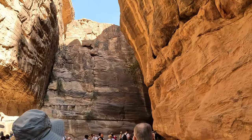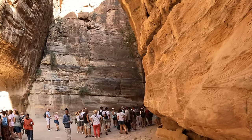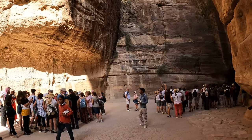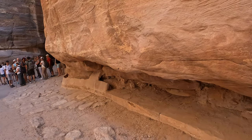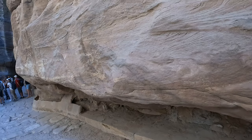We recognize that the small pavement is enough to the Nabataean, and the big pavement later, or the big breaks, I mean, we will be able to see later, that's belong to the Roman. That is the secret ceramic pipes which supplied the city with water security, and it was covered with mud and stones, but due to the flood, it removed all of that dirt and it has become a pier as well.